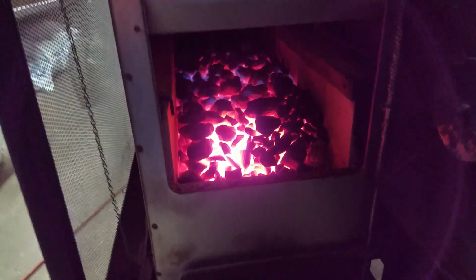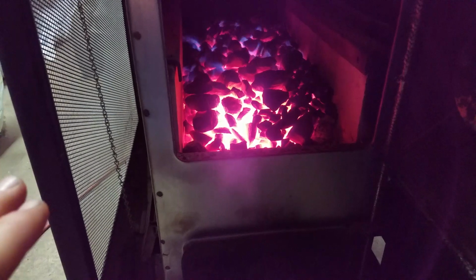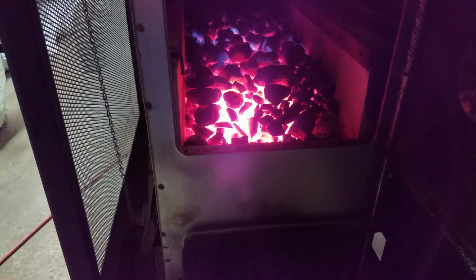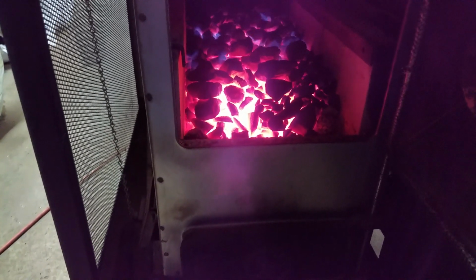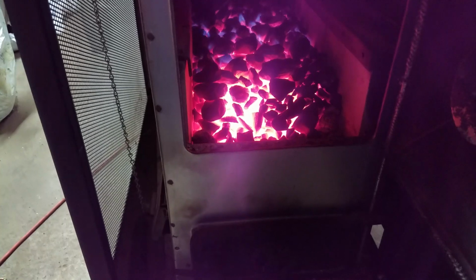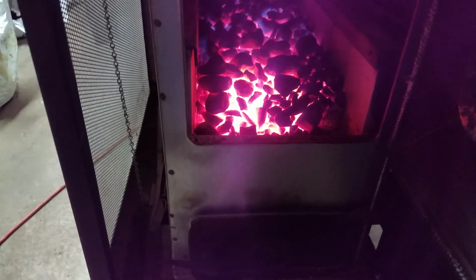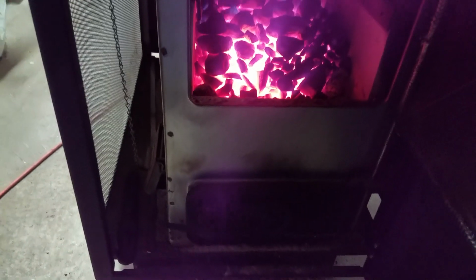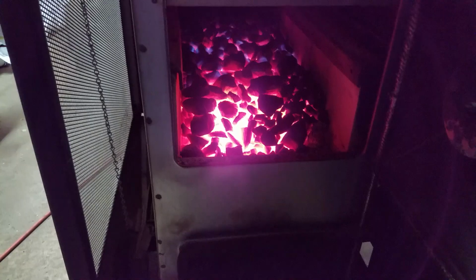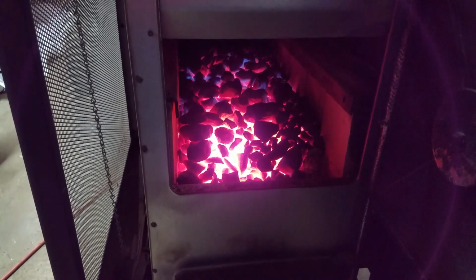I want to mess with something twice a day and be done with it, and have the longevity there to where, yeah, exactly what I said. I don't have to worry about it. Because I work a lot. Really, I'm kind of a workaholic, so yeah, there's that. But for what you pay for coal, this is definitely the way to go. So this is my 24-hour review. Very happy with it.